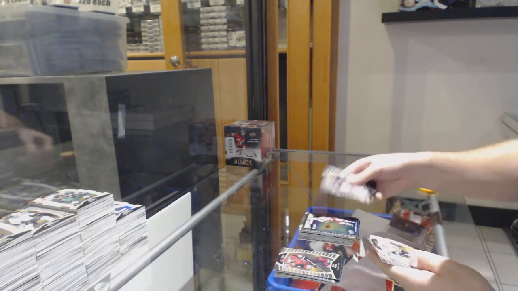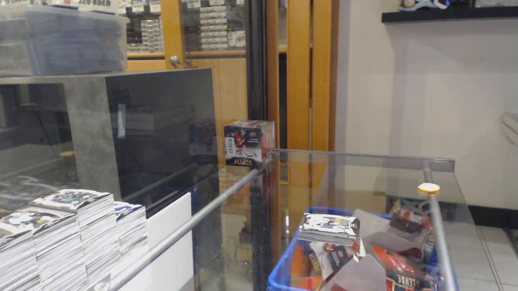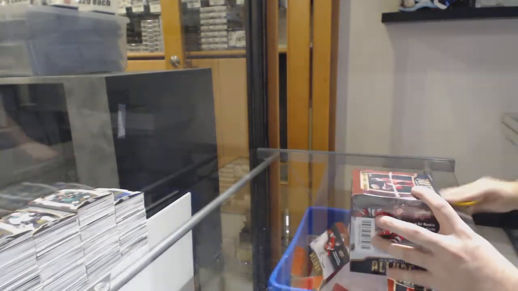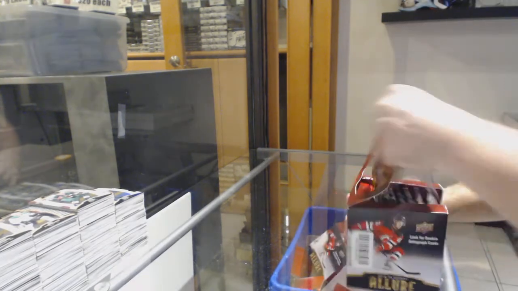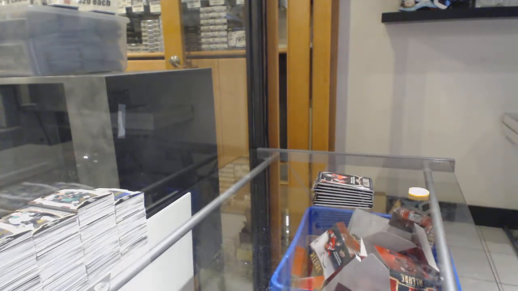We've got a Winter Storm of Larkin for the Red Wings, and a Crosby for the Penguins. All right, last box, mojo.